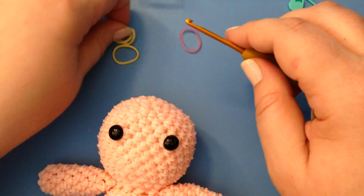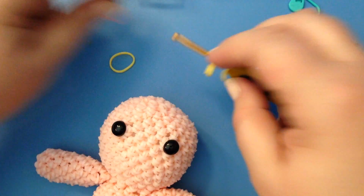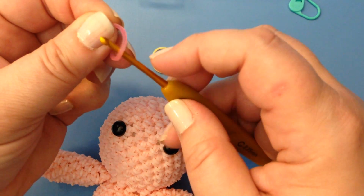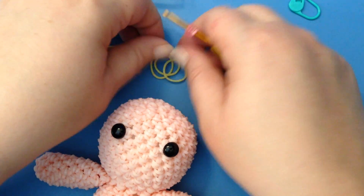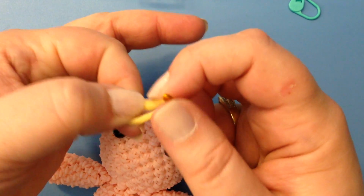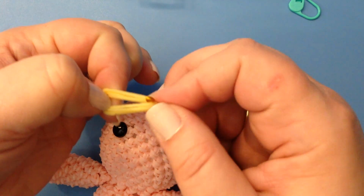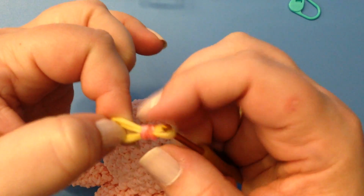So if you choose to do hair, I'm going to use 3 bands here of yellow, and I'm going to use 1 band of yellow to attach it to her head. First though, I'm going to put a little band on to tie it around her head. So I'm going to wrap a pink band once, twice and 3 times, take my first 3 yellow bands, and I want to slide the pink band onto the center of these 3 yellow bands. So I'm going to try and do that as carefully as I can without taking these yellow bands off the end of my hook. So like that, okay?